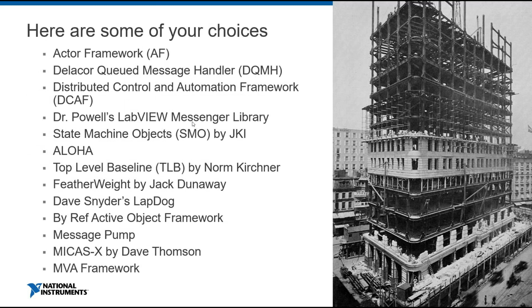All right, so here's a list of choices for frameworks, and it's big and it's long, and they've all got these little acronyms. Actor Framework, DQMH. DCAF is a big one that NI is pushing. Dr. Powell made sure to tell me that I should include his messenger library, which I had left out of the previous version. So there is the state machine object, something called Aloha, a couple of others, and there are several other ones there at the bottom. If you're just starting out, you might see this list and say, well, hey, where do I start? And so that's kind of what this presentation is hoping to address.